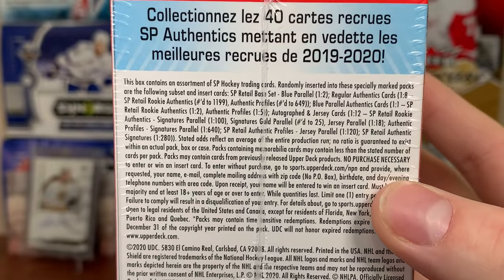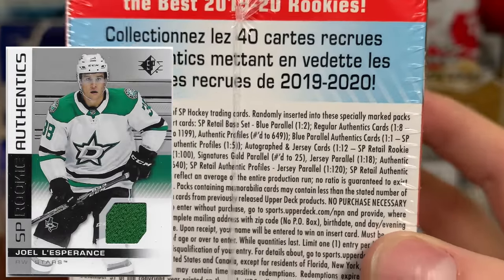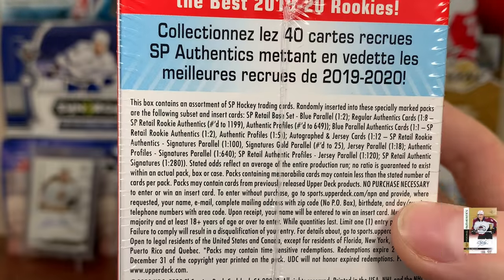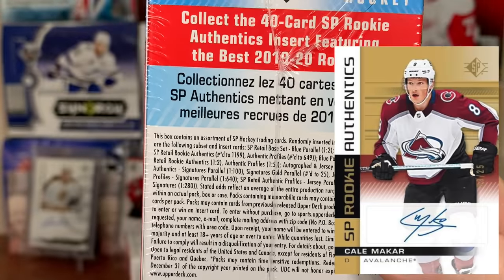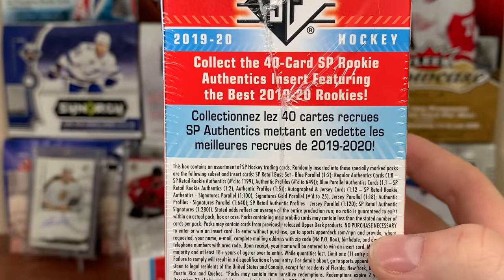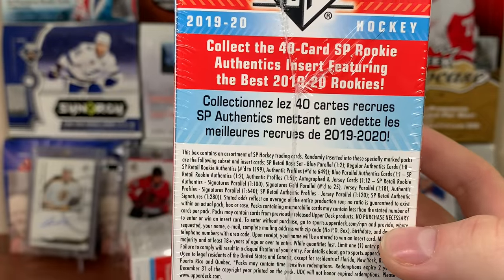Profiles are back. Now for the hits, the jerseys are 1 in 18 packs. So I believe that's the same as last year. Almost every other blaster. The rookie authentic autos are 1 in 100 packs. There's 20 boxes in a case of this. I almost bought a case of this. I might get more of this depending on how much I like it. I only got 3 thus far.